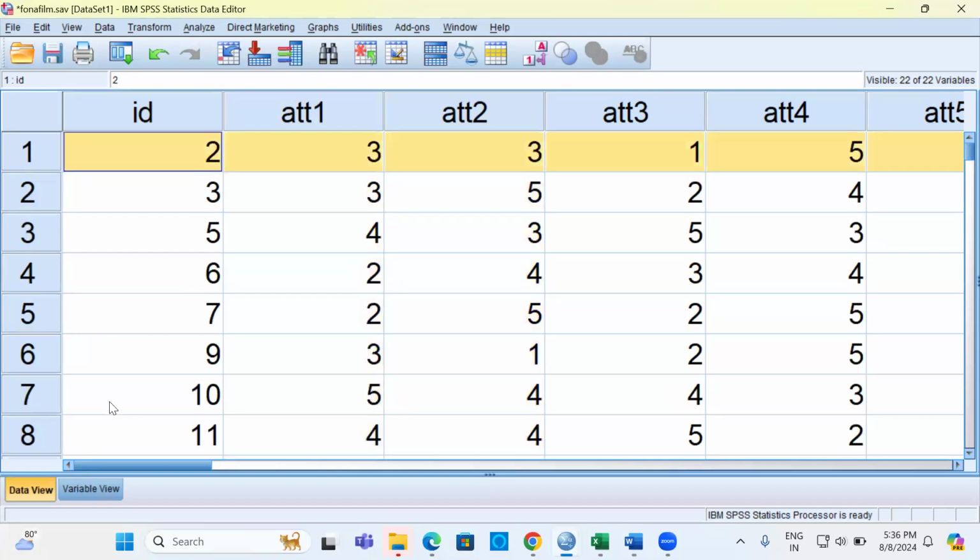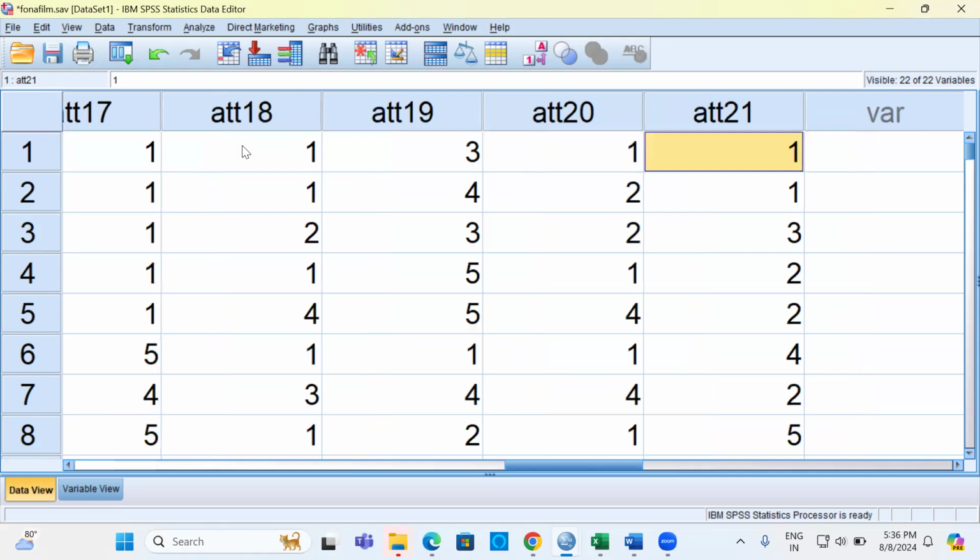Now, the first method of checking criteria validity, I repeat, I will now be showing you how to check the criteria validity. To check the criteria validity, you have to do a data preparation step. Please observe, I've got no column after attitude 21. I do not have the consolidated score for these 21 items.